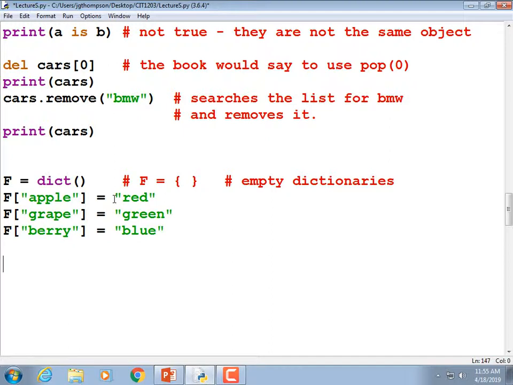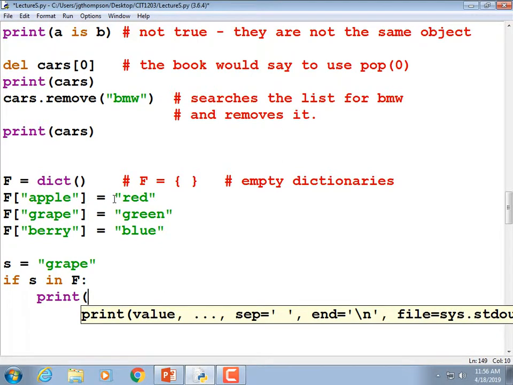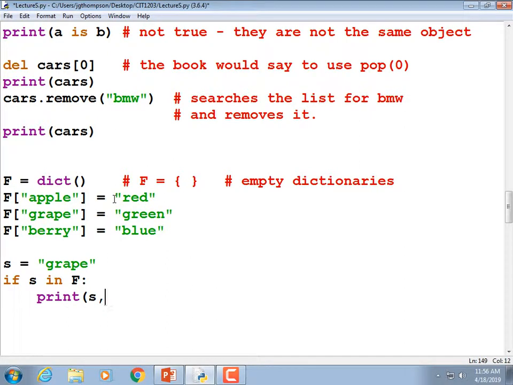Now if we want to find out if something is in there, we can do that. Let's get our input string for whichever fruit we want to find out the color of. So S is equal to "grape". If S in F: print(S, "is the color", F[S]).